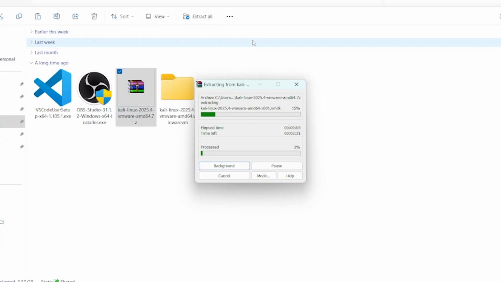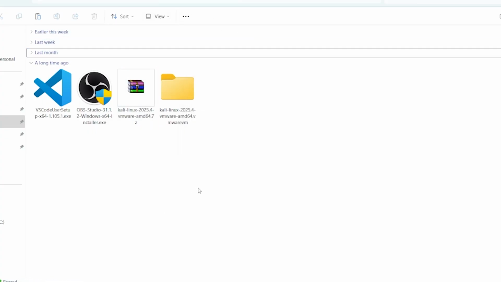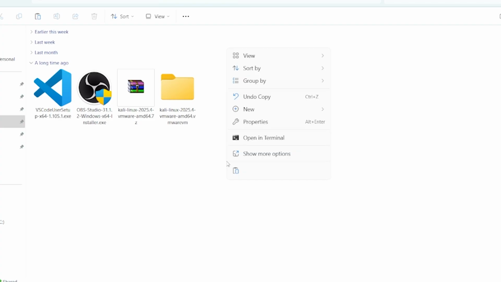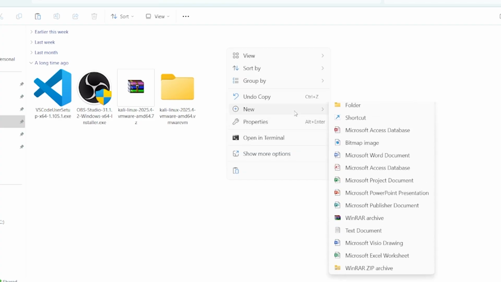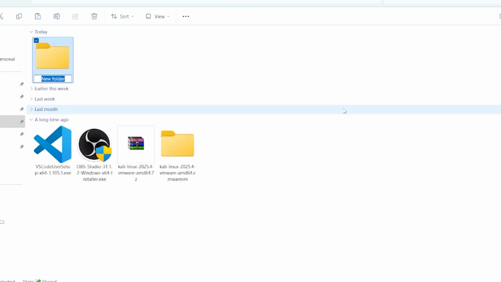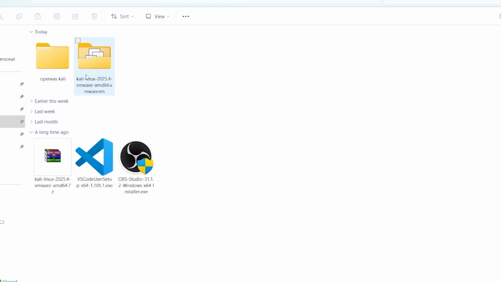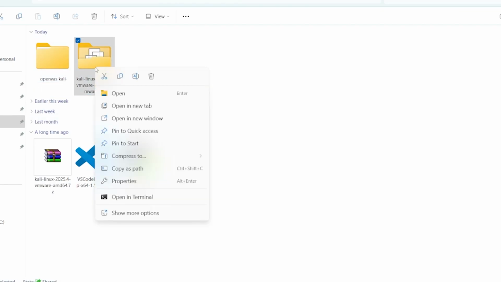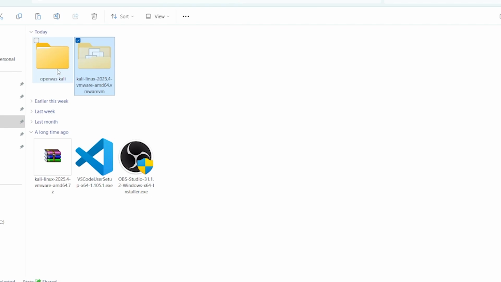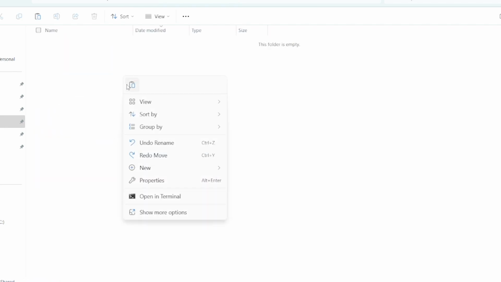It will take a few moments. Please wait. Now we need one other folder. Create one new folder and write a name for this folder. You can name it OpenVAS Kali. When it is finished, cut this folder and paste inside the OpenVAS folder.